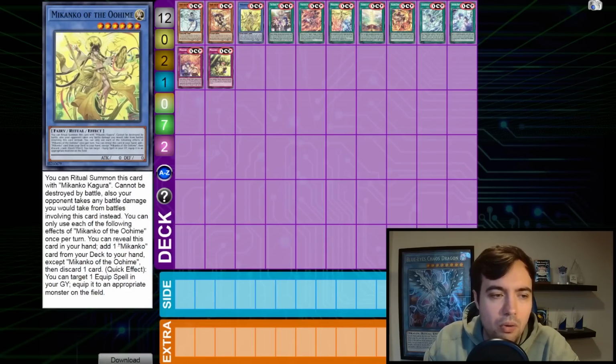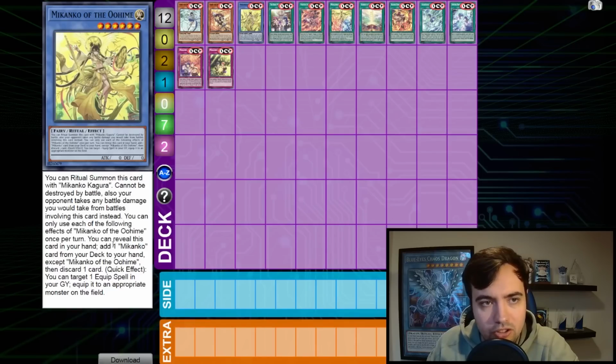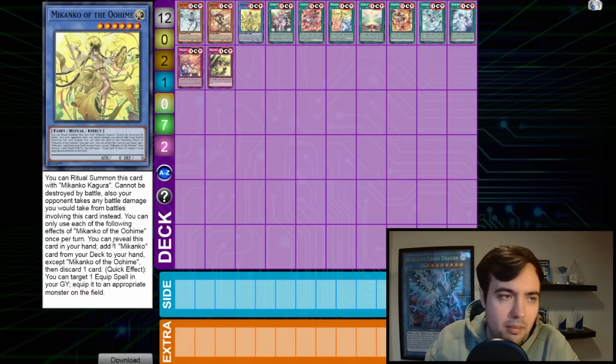The cool thing about Ohime is that it basically lets you, while it's in hand, add a Mikanko card from your deck to your hand and then discard another card. Why that's cool for a ritual monster specifically is because that means this card searches its own ritual spell, meaning it gets rid of the necessity to draw both the ritual monster and the ritual spell, which has always been an issue with rituals, right? It's like you need 2 cards to perform a ritual summon that belong together. And in the case of Ohime, if you draw Ohime, you can add the ritual that you need.